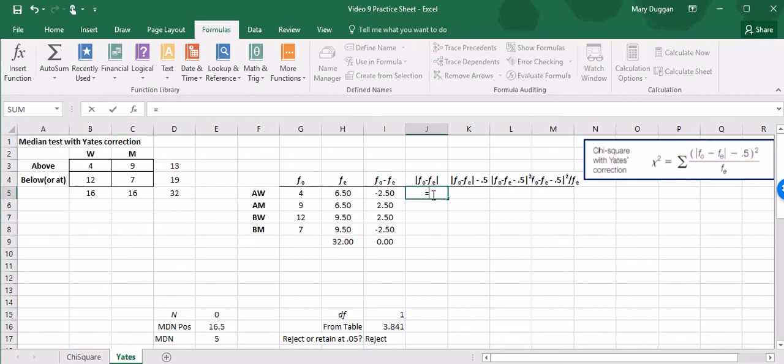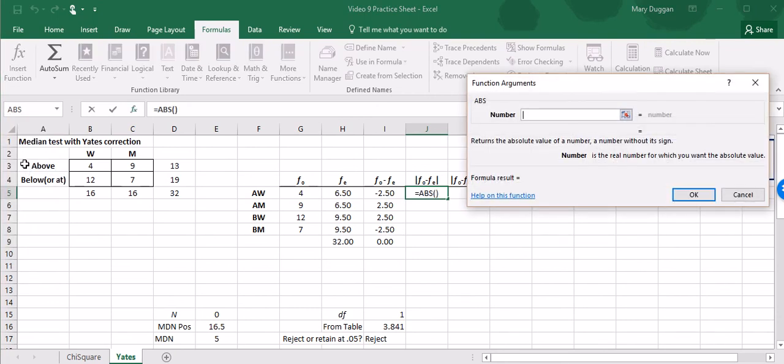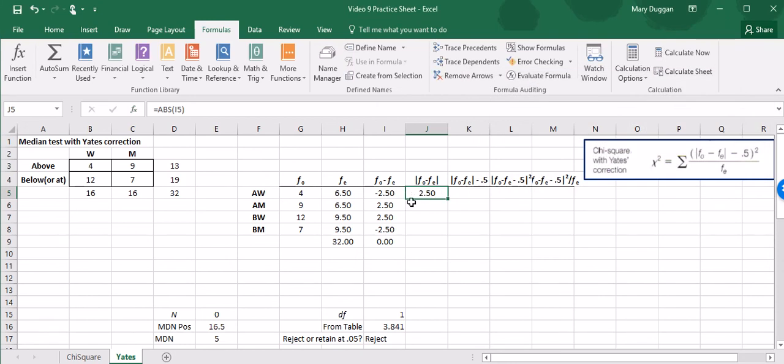You press equals, and I think I still have the ABS symbol there. I'm going to select the number in the previous cell and press return. And so what you can see very clearly is it got rid of the negative sign, making it an absolute value. So now instead of negative 2.5 and positive, they're all positive 2.5.